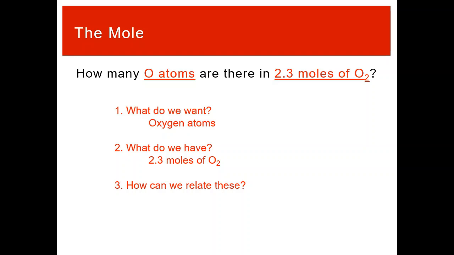The first thing we can see is that there's a couple differences. We always want to be looking at what are the differences. Oxygen atoms, we can see, have the formula O. That's just single O, and we're trying to get in to O2 molecules, or we have the information already in O2 molecules. So one of our differences we can see right away is it's subtle, but we are counting different things. We're counting in one case oxygen atoms, and in the other case oxygen molecules.